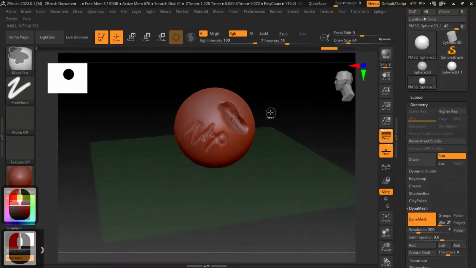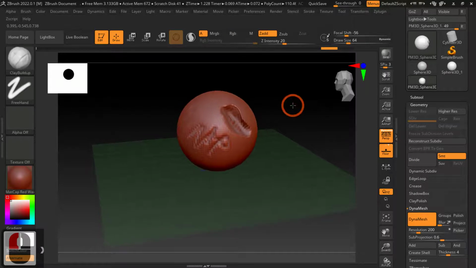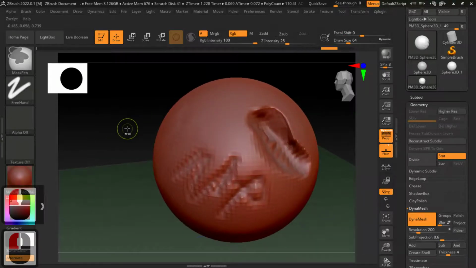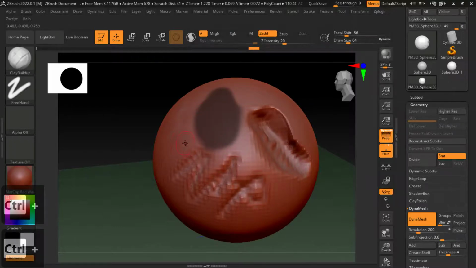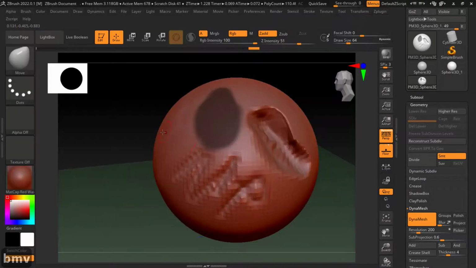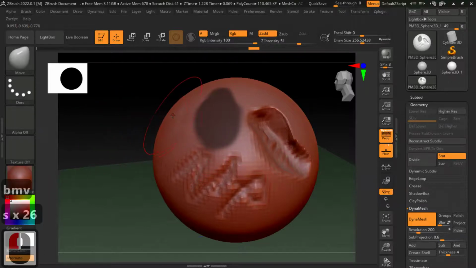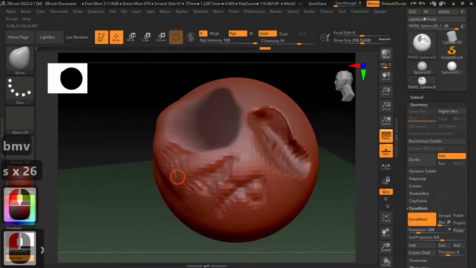If you press Control, you can see this cursor changing to a yellow cursor, and you can see here it comes plus mask. If you paint over your model or mesh, you can see this black paint is coming. So this is the masking. Now there is one more brush. We will go to BMV. This is the move brush. If I select this, I can move the mesh.